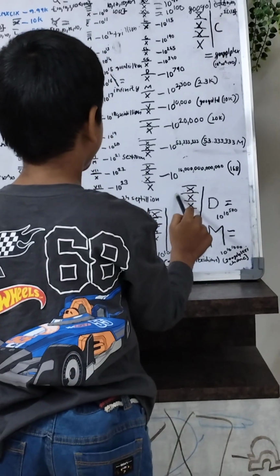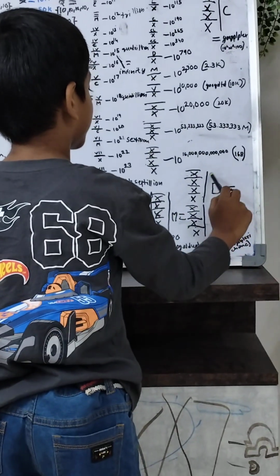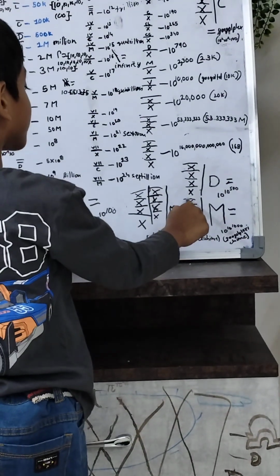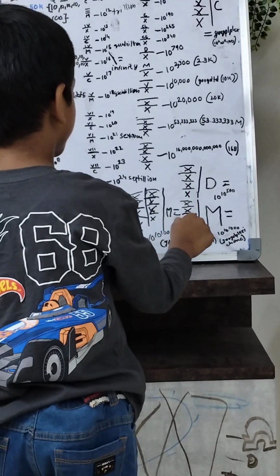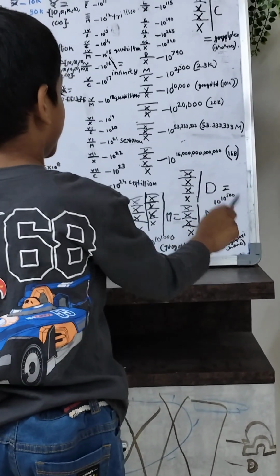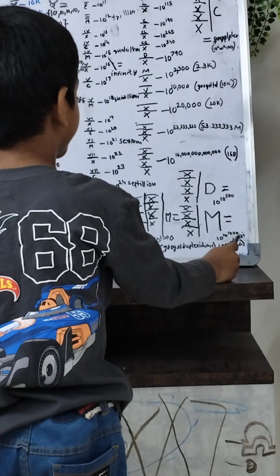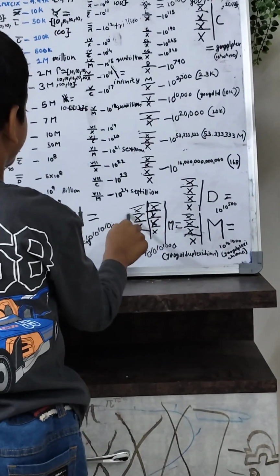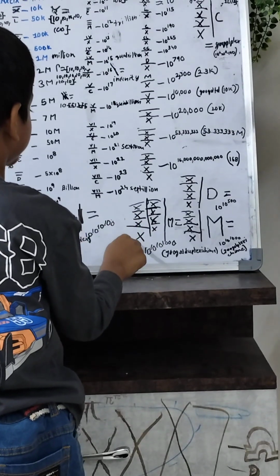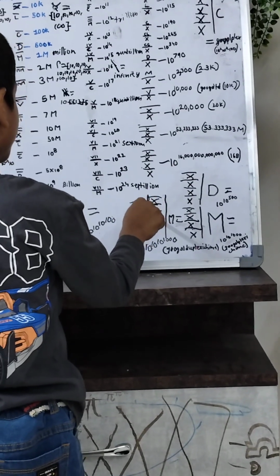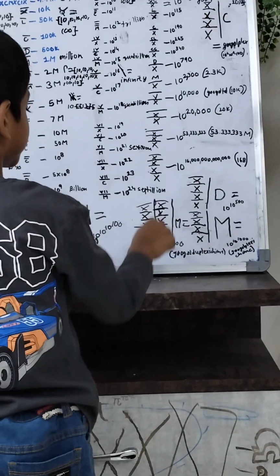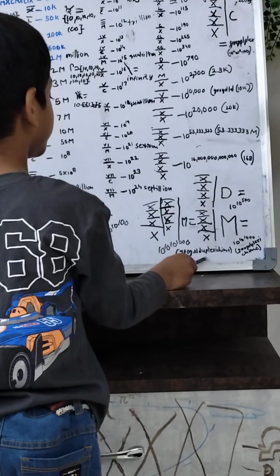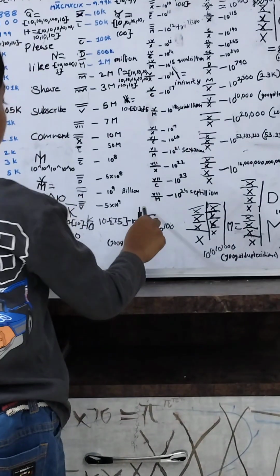X overline on top of X on top of X on top of X, and standing line D, is 10 to the power of 10 to the power of 500. X overline on top of X on top of X on top of X, standing line M, is 10 to the power of 1000, or googolplex chime. X overline on top of X on top of X on top of X, standing line X overline on top of X on top of X on top of X, standing line M, is 10 to the power of 10 to the power of 1000. Googolduplex chime. And this number gets crazy.